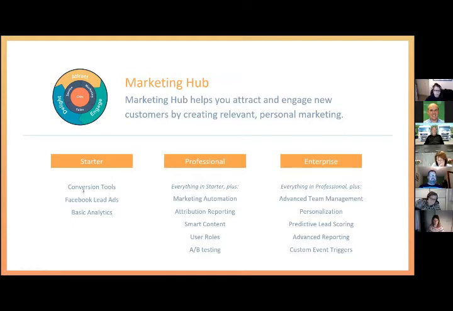So if anyone is just running ads or looking for some basic analytics on the marketing, the starter pack is quite good there. And then building up into the professional, that's where a lot of the automation comes in. I'm looking to cover this first so that as we go through the different functionality, you have an idea of what level everything pitches in at. And then enterprise really is your all singing, all dancing, bells and whistles to give you everything accessible there.